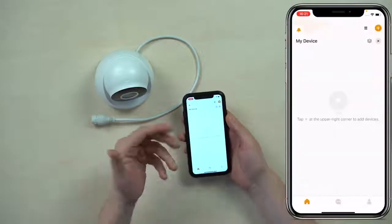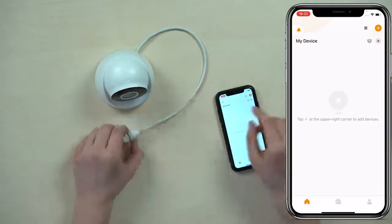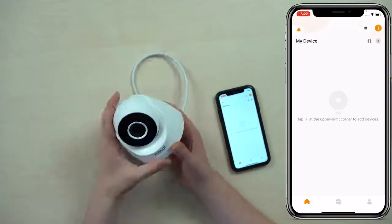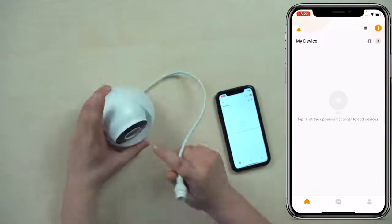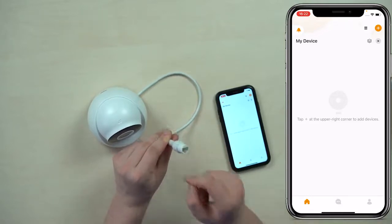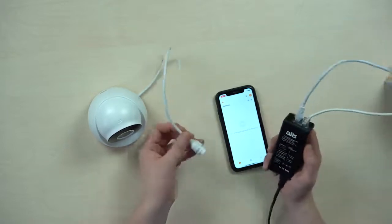You get the free IMO app from the App Store or Google Play, depending on your phone's operating system. For the camera, the only option to power it on and get it onto a network is a cable — a twisted pair cable to the RJ45 via the PoE feature, so it's either a PoE switch or a PoE injector.